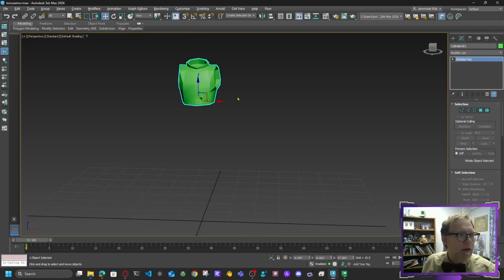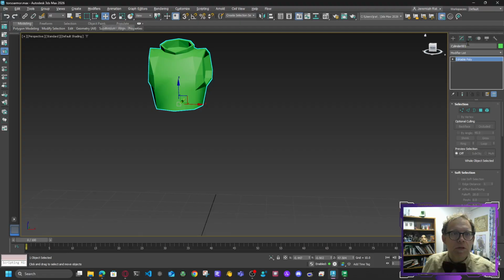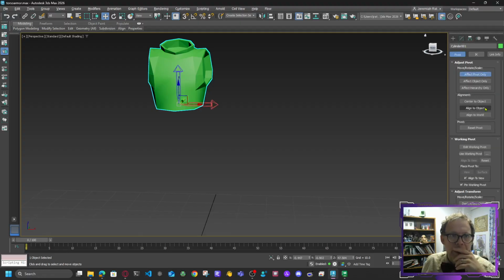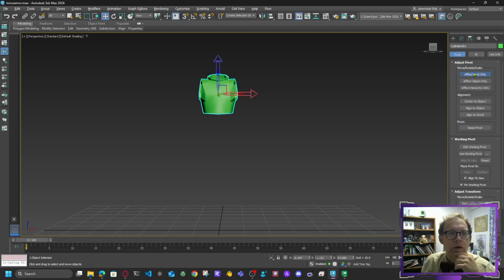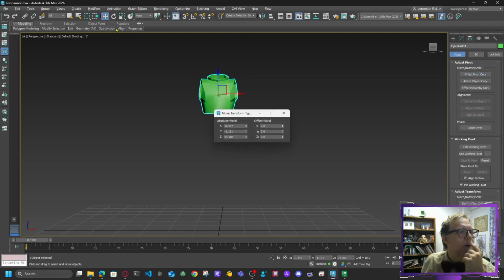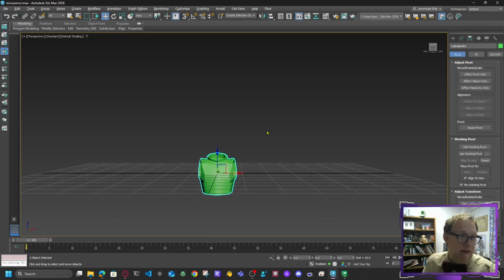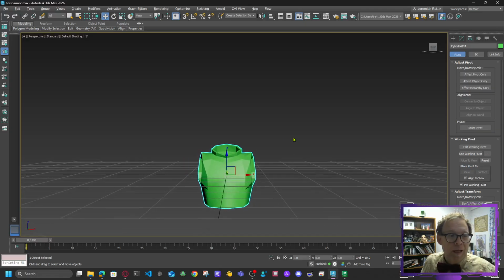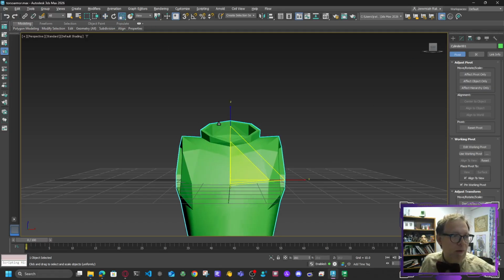First thing, let's change our pivot point. My pivot point needs to be in the center of my object, and it needs to probably be aligned to world, which looks like it is already. Okay, good. Then I'm going to change my transformation settings to 0, 0, 0. You can see that moved over, it wasn't in the middle. And close that down. While this seems like a lot of steps, I think it's going to make our life easier over in Mudbox, and that's what I want.